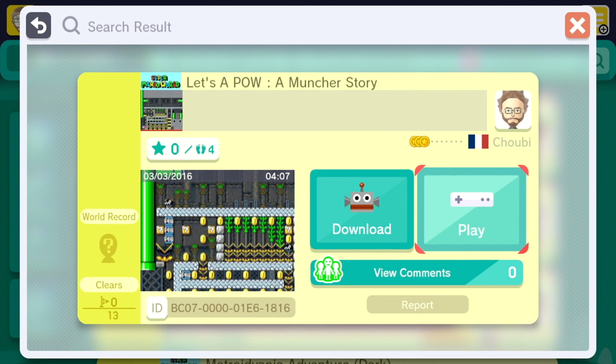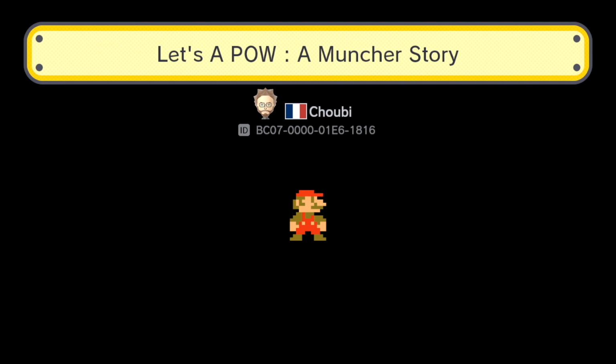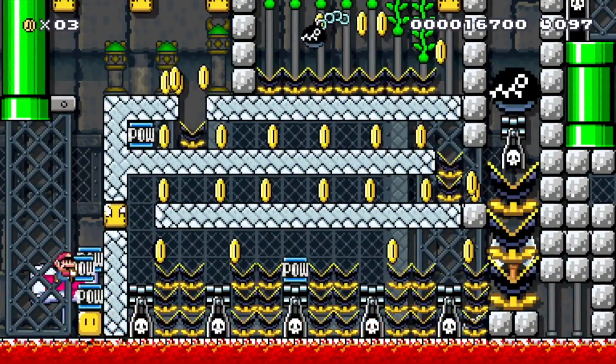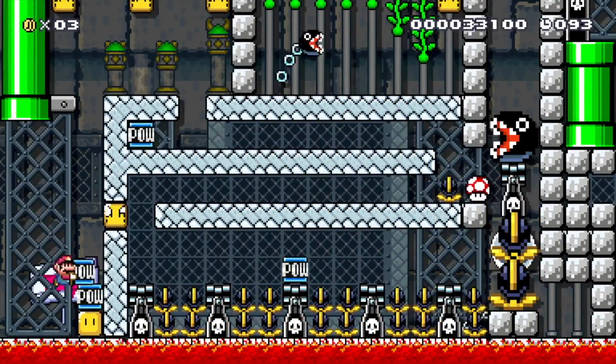Next up, we have Let's a POW, a Muncher Story. Alright, now this was a puzzle level. I'm just going to show you my completed run. But it took me a little bit to figure this out right.